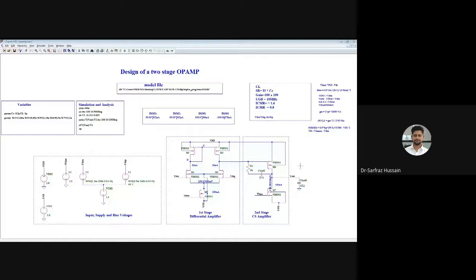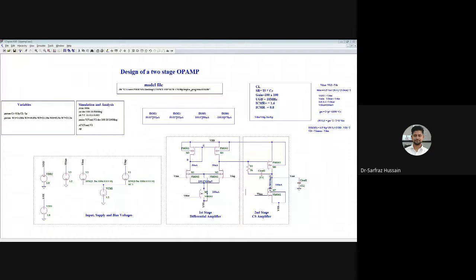For designing the second stage of the amplifier, we need to know the middle, or the common output swing, of this differential amplifier. If we already know the output swing, we can design the PMOS accordingly.